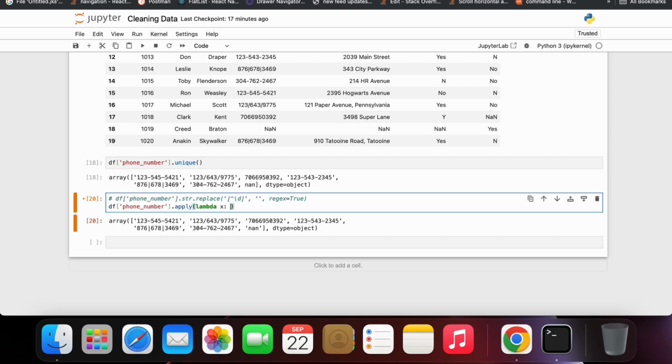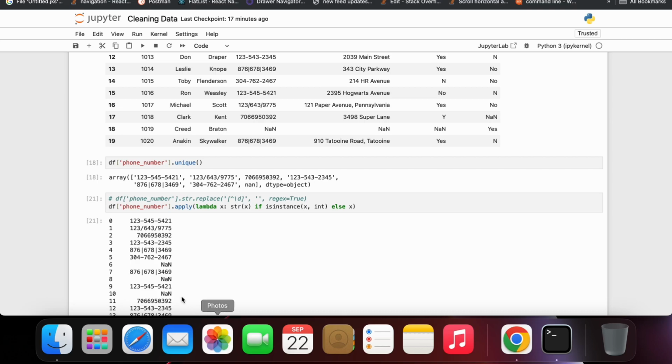So I will do str x, we are converting that x to string and returning it, but only if x is an instance of int, else otherwise we will return x, simple x. All right, so let's have a look at the function here.